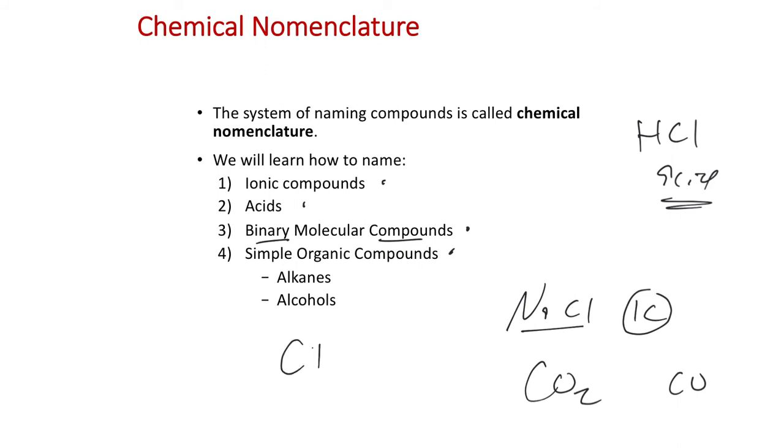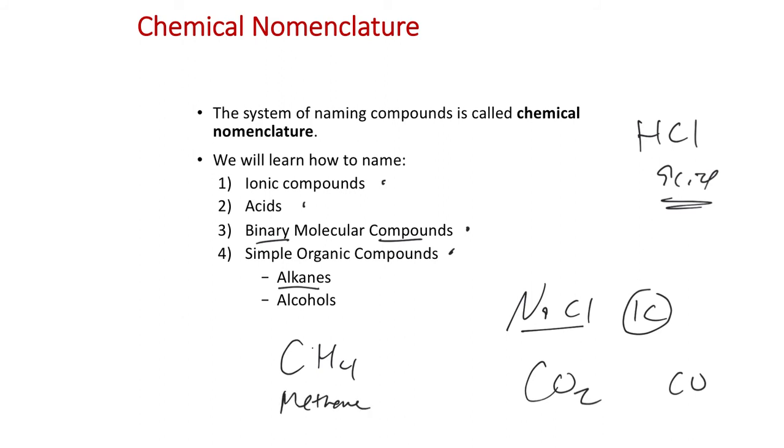One last example that we already saw a name of was CH4. CH4 technically is also a binary molecular compound. It contains two elements in the proportion of a 1:4 ratio. So we could call this thing carbon tetrahydride or something, but we don't. We call it methane because it fits in the category of being an alkane better than it fits into the category of being that simple molecular binary compound. So we call this thing methane.